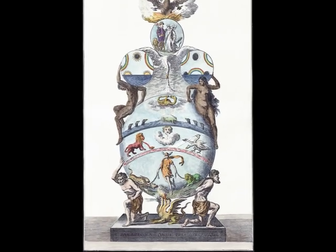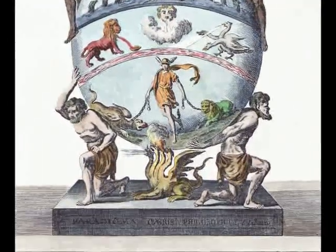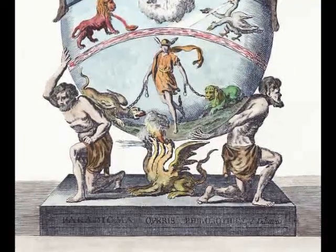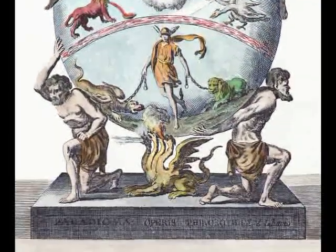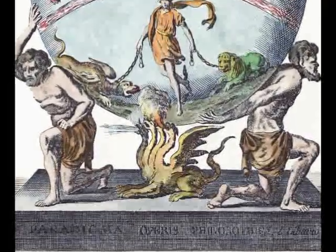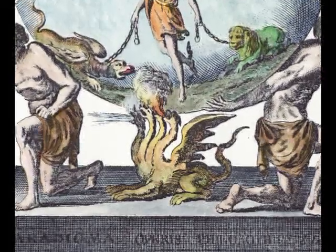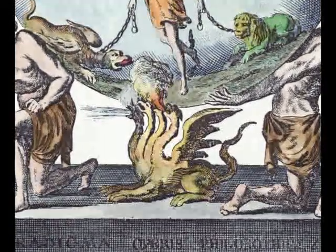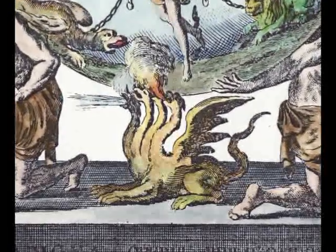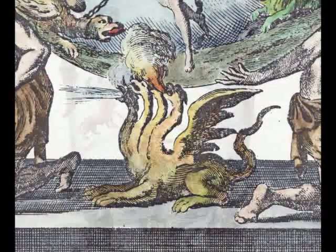A large globe is supported on the backs of two Atlas figures who kneel on a low pedestal. Standing between these two Atlas figures is a winged dragon with four heads. From one mouth comes air, from the second a thin smoke, from the third a dark smoke containing fire, and the final mouth spews forth fire itself. These are the 4 degrees of heat which are being applied to the large spherical vessel or flask.